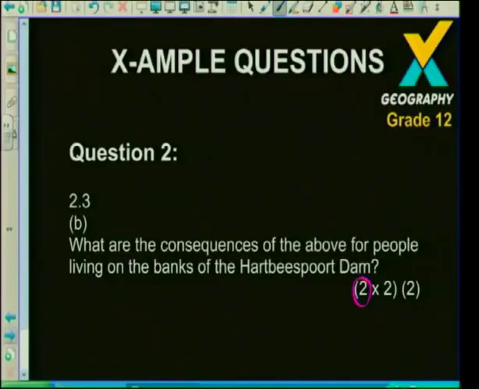Things very importantly come to mind, we are going to contaminate or pollute that water, which is a problem. Diseases may spread because the water is flushing out those sewage works. You're going to have a drop in the land value. No one wants to live next to a dam where they have sewage works running into that dam. The dam will become unsightly, which means it will be unpleasant to look at that dam. So there are a variety of different options that you can give. The mark allocation is looking for 2 different options, and once again the total for that question would be 4.